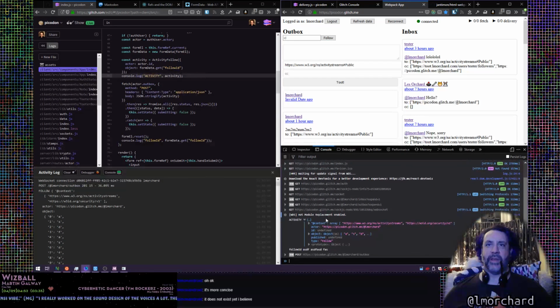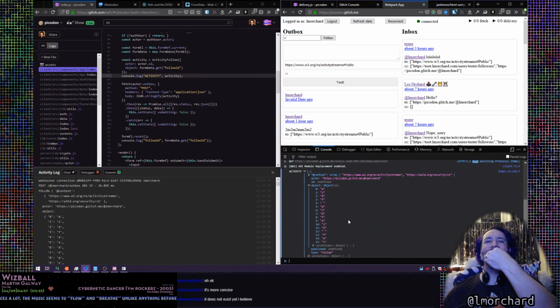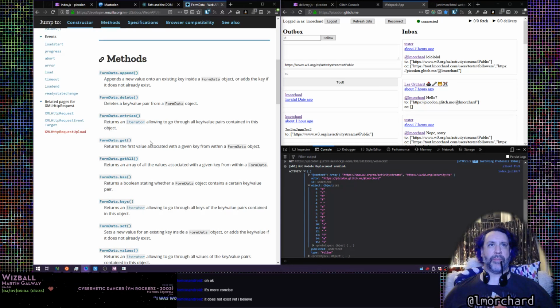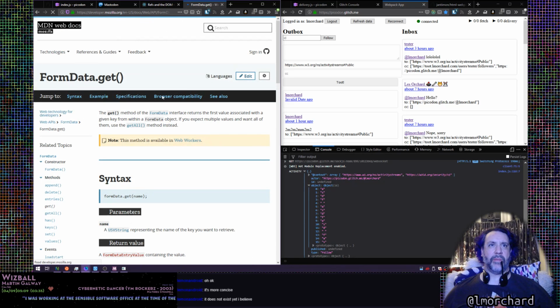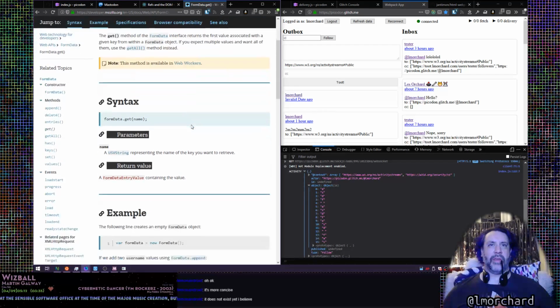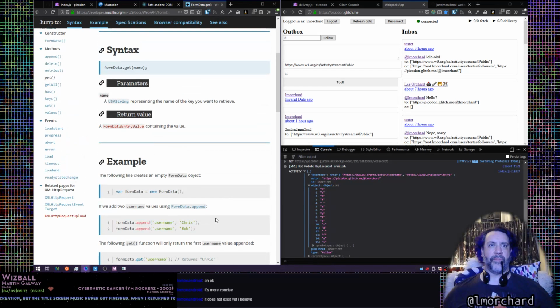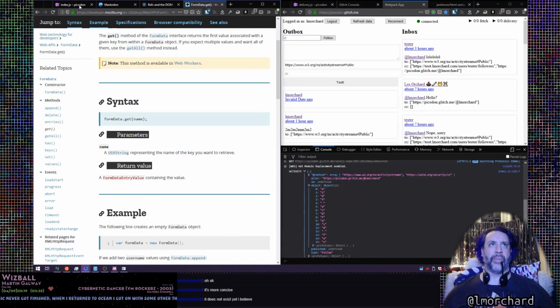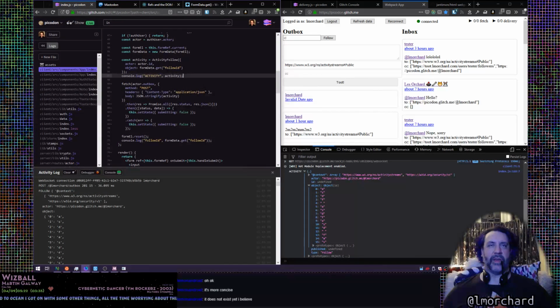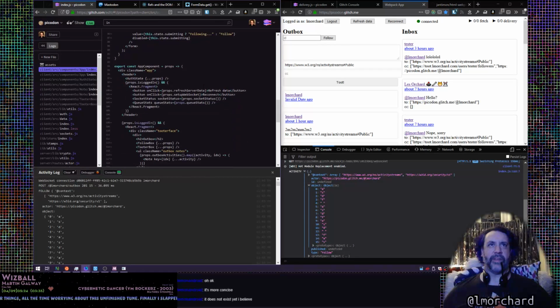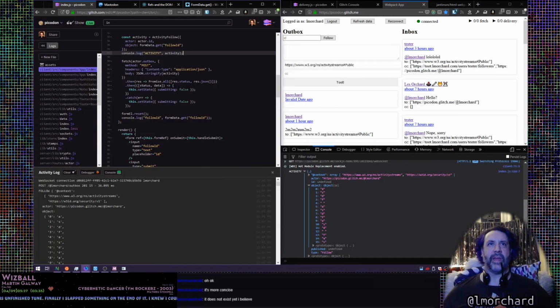Oh, what does the activity... Okay, this is not right. Why is it an array? Shouldn't be an array. What is form data giving me? Form data was going to be a string. Doing something stupid, aren't I? A UV string? I'm running a string, JSON stringify in here, so it's probably serializing something that's not quite a string.